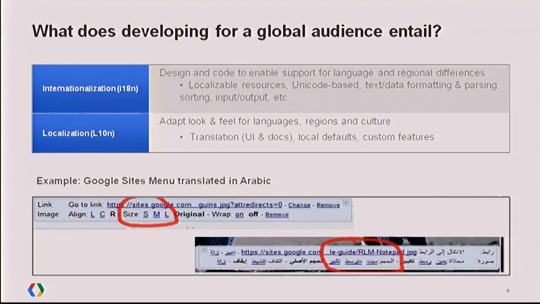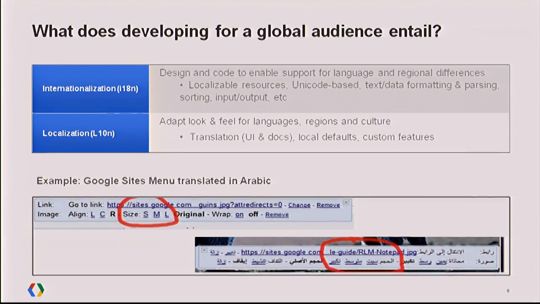What is wrong here? And again, I've given you a hint right there with highlighting the region. Anyone knows Arabic here? What's wrong? Yes, notice how in English we have the size of the image, small, medium, or large. When it got translated in Arabic, it actually became Saturday, medium, and enlarge.